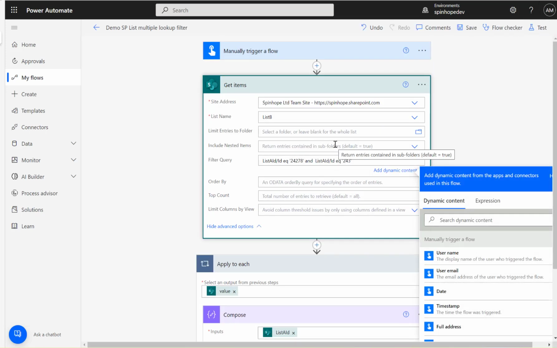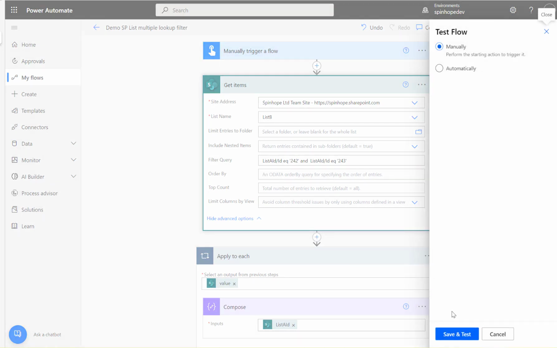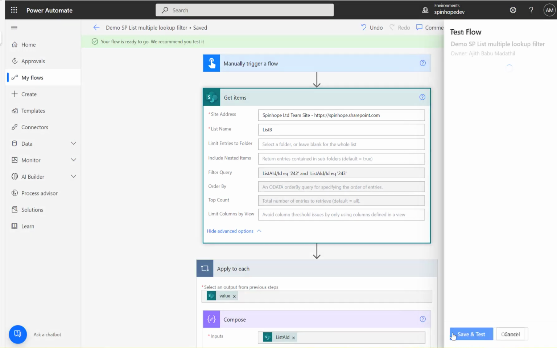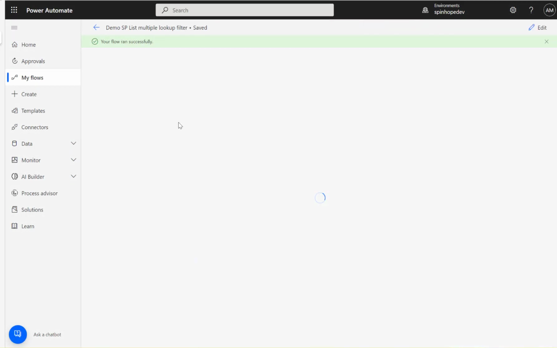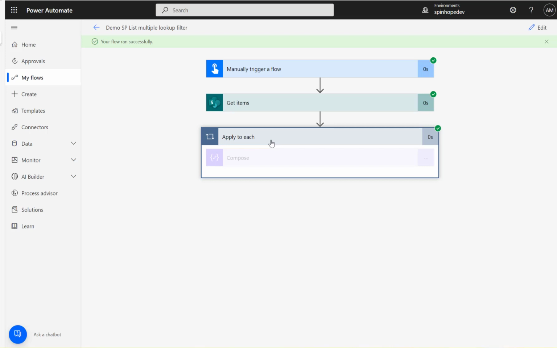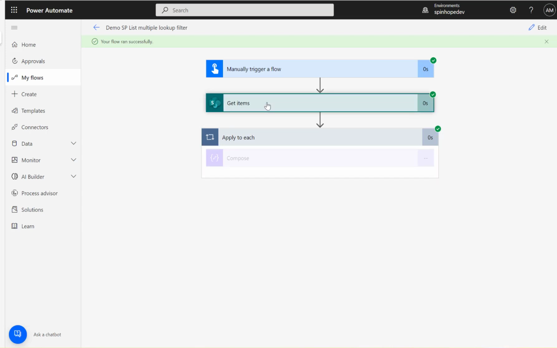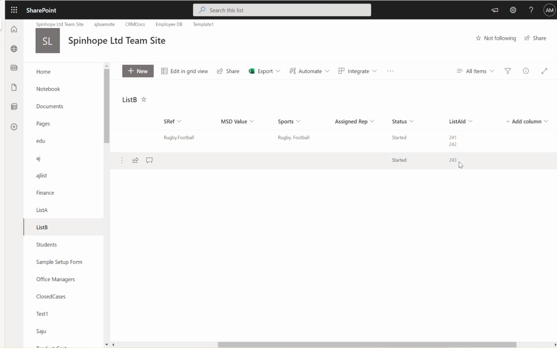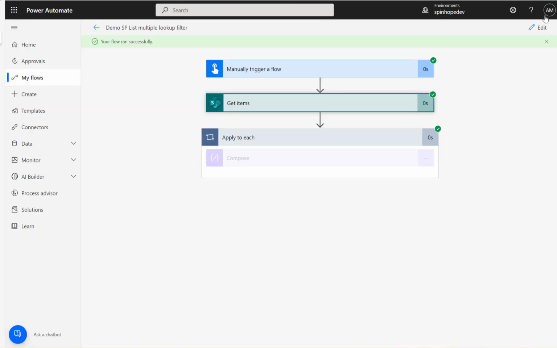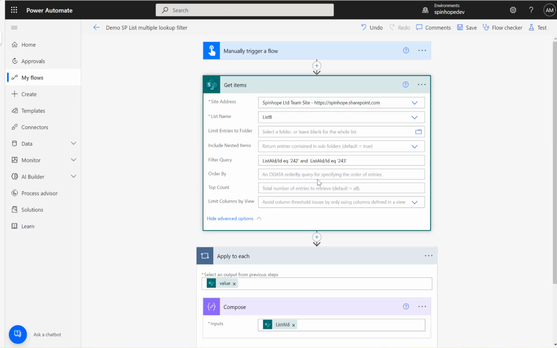I'm going to take 242 now and 243. So it should have both records now. So in the apply to each, we should expect two records. Oh, is it 242 and 243? Let me go and have a look.